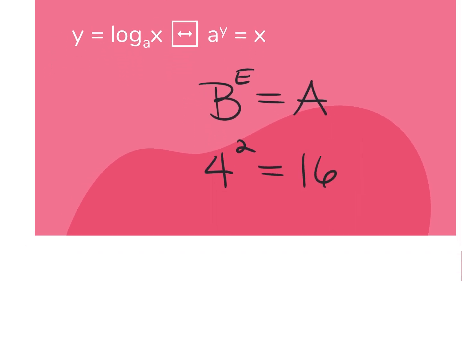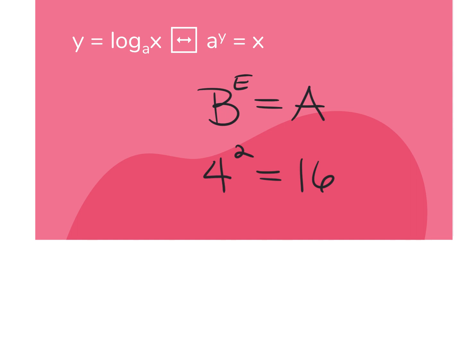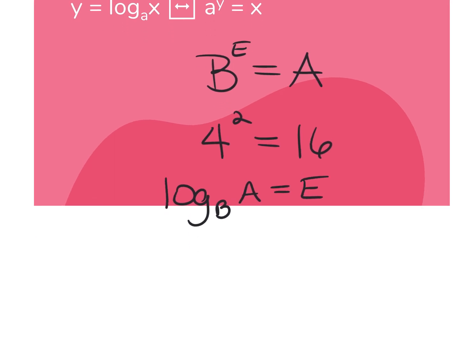When we go to convert into the log form, the log, I'm going to spell BAE. If you ever heard people say opposites attract, the opposite attraction to the log function is the exponential. So the BAE of the exponential is the log. So what we would do is we would take the base, which would be 4 here, the answer, which is 16, and then put in the exponent.